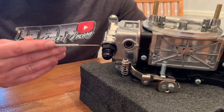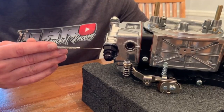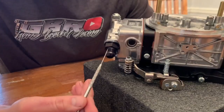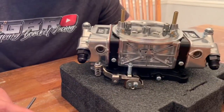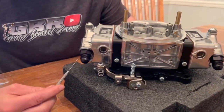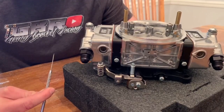Secondarily, they have size 8 AN fittings — also from the factory, came out of the box this way. Usually you have to add these yourself. This is probably already 20 or 30 dollars worth of fittings right here, so that's great to see. Also, like I said, they're number eight, not number six. With alcohol, you need pretty much as much fuel supplied as possible.